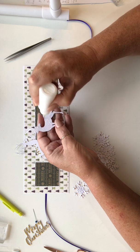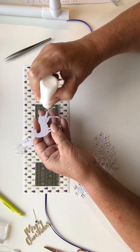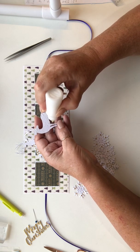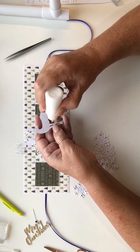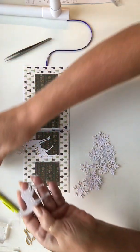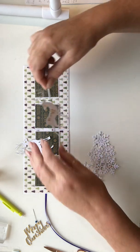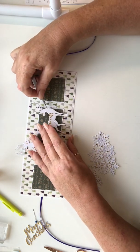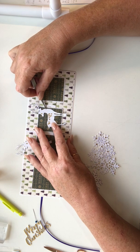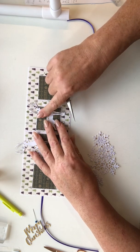Like I say, you can put anything here. You can put die cut words if you want to, or, you know, stamp on it. Do whatever you want. Your embellishing is entirely up to you. This is just what I've chosen to do, because I'm not that good at stamping, actually. It's one of the skills that I've never really learned. Everything seems to not work out for me when I try stamping. So it's something I'm going to practice though. So there we go. There's this one.